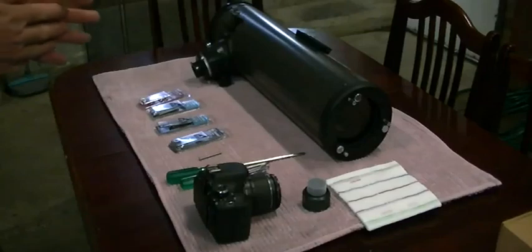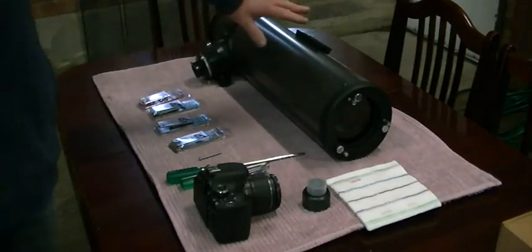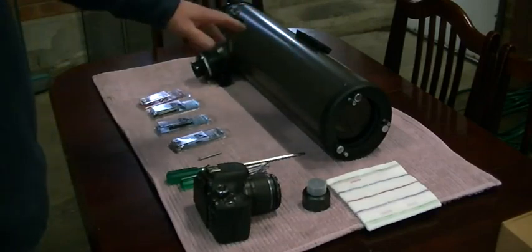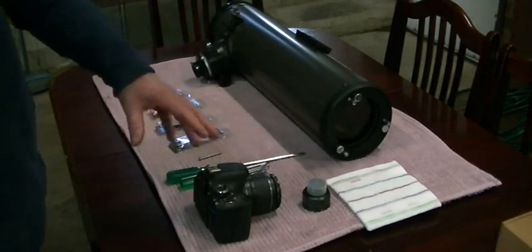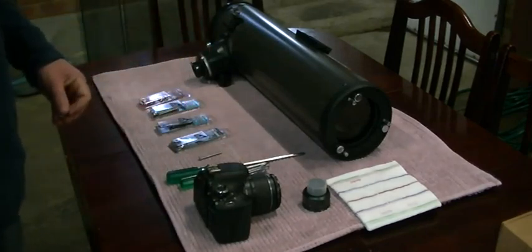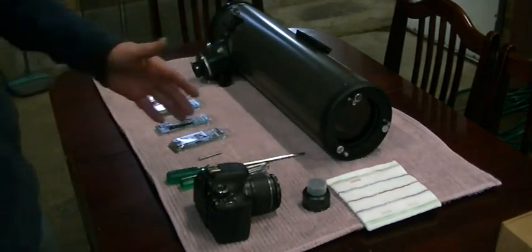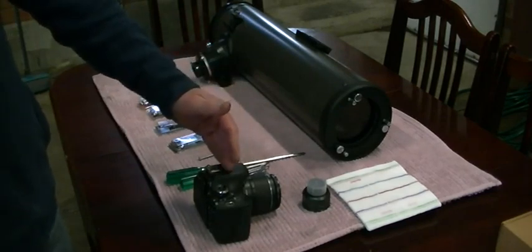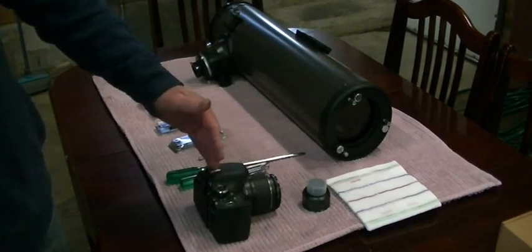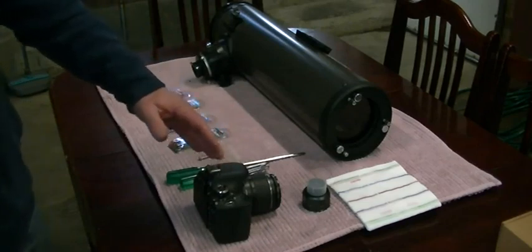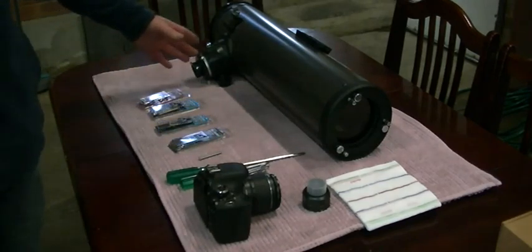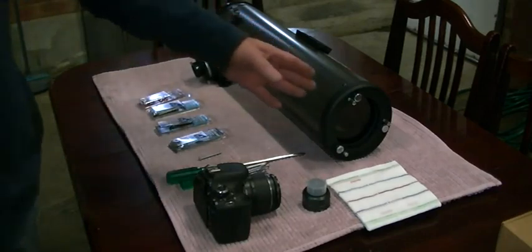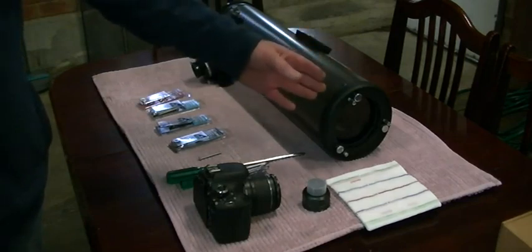Okay, so this video is about modding, in this case a Celestron SLT-130 to take a DSLR camera and allow us to gain prime focus. Due to the fact that in a DSLR the sensor is so far back in the camera, we can't wind our focus in far enough to gain prime focus. So we have to move the mirror of the scope forward.